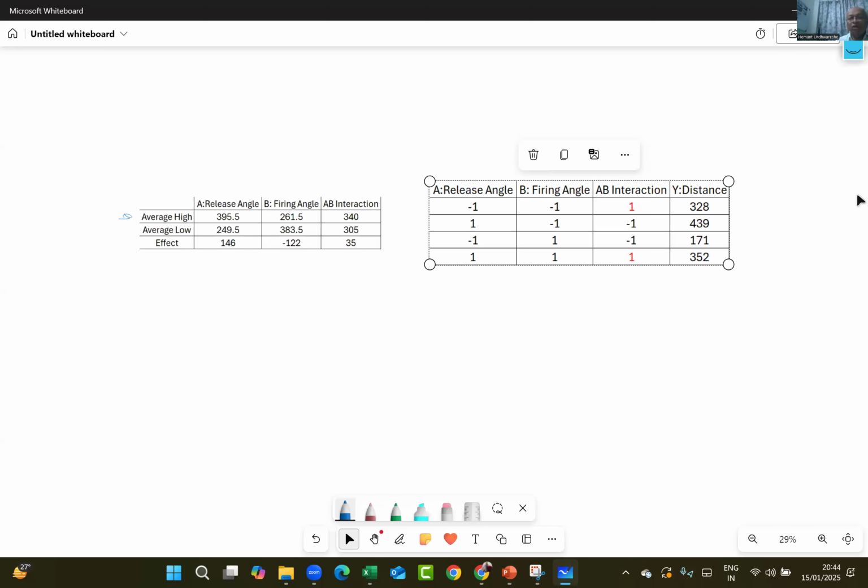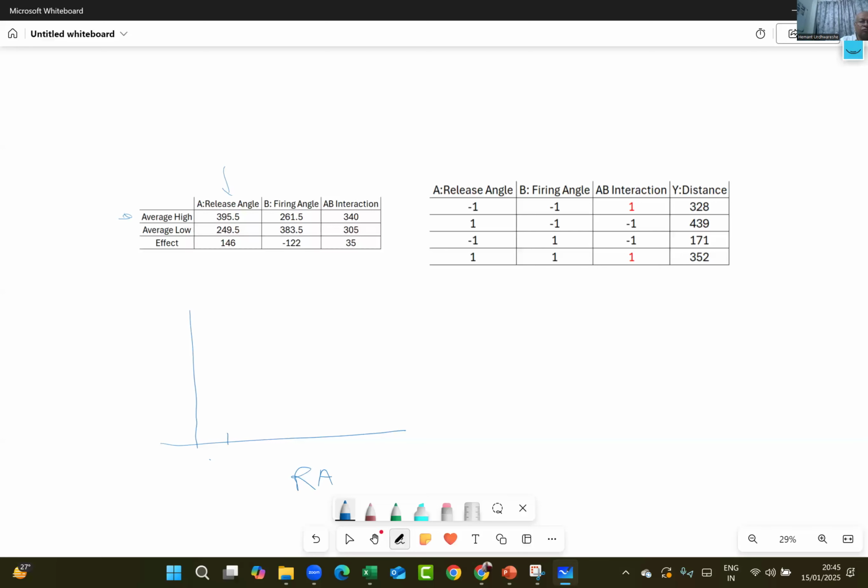Now, if you are looking at the effect of any factor, let us say in coded values, you are talking about the release angle, and -1 is the low value and +1 is the high value. Now, if I want a middle point or center point of this, what will be the value of the center point here, friends? It will be 0, between -1 and 1.